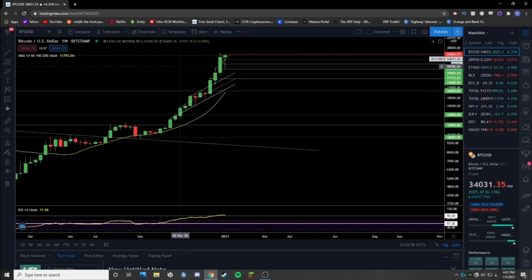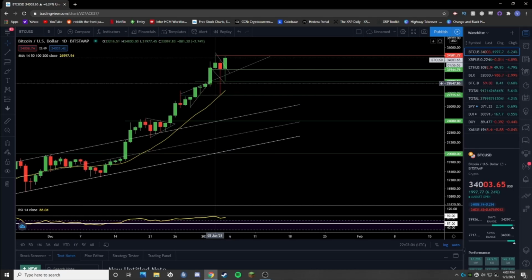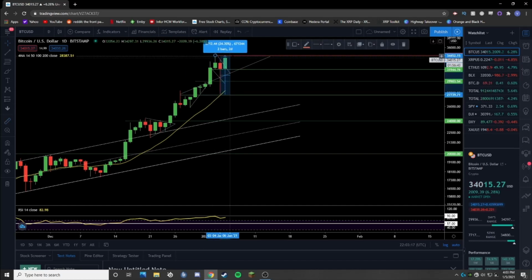Bitcoin's looking really bullish. If we go back to a daily really quick too, I wanted to point out these wicks are pretty monstrous. It's showing a lot of people want to buy some cheap Bitcoin. This was no joke. This was a $6,000 drop. You know, it dropped about 20%. Damn, that's a lot actually. Dropped 20% and has then recovered the entire move and back up about 24%.